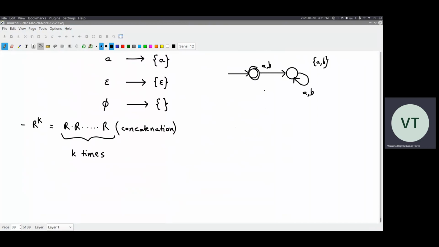It does not accept any other string. Now, if I don't want to accept even that, all I need to do is to make this final state a non-final state. That's it. So this machine will not accept any string. Okay, quite simple. So both are different machines and both are different languages. Got it?